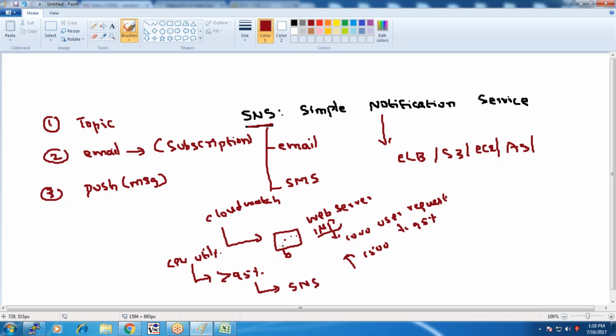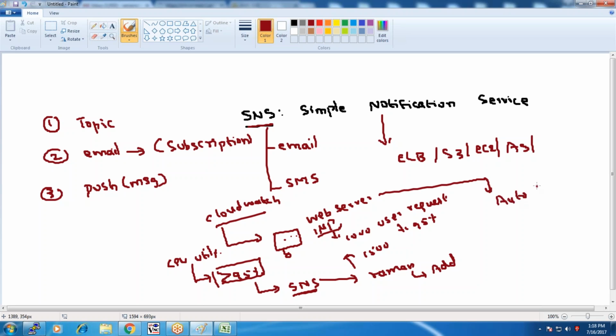So once the CloudWatch is invoked for the web server, it will monitor the CPU utilization. Once this condition has been met, it will send this notification to the user Ram: User Ram, your CPU utilization is greater than 95%, add additional CPU. The user Ram can add a CPU, or if this particular web server is attached to another service called auto scaling, additional CPU will be launched automatically.